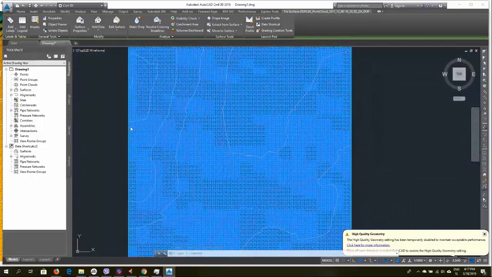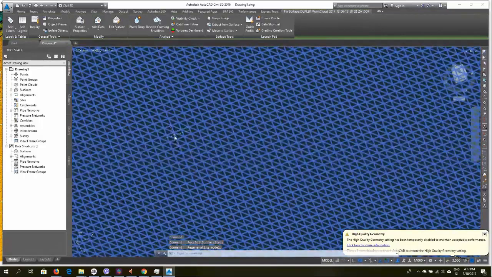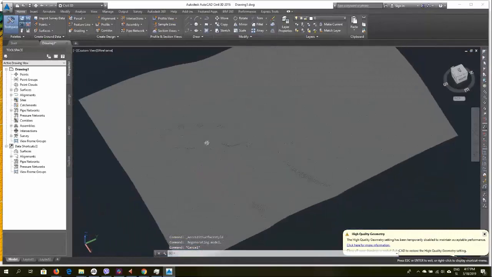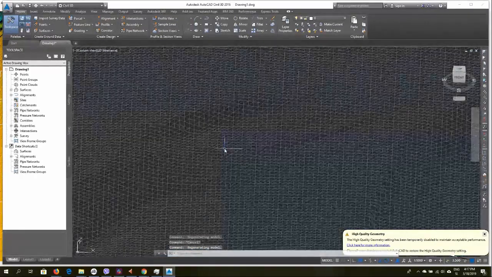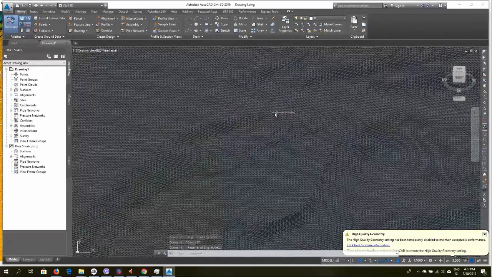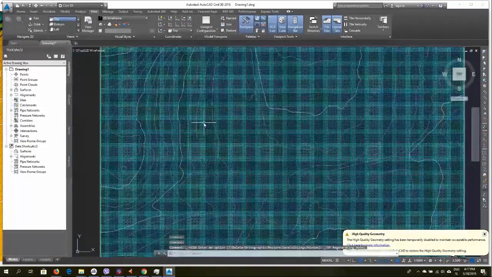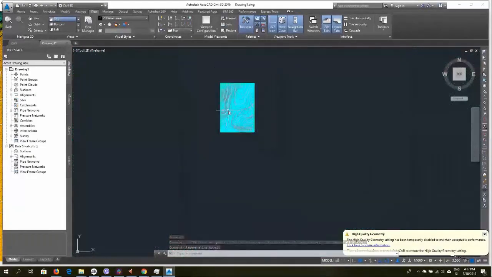So if we rotate this 3D surface, then the view will also change. Before, we had it set so that only the points were displaying. When we go into one of the non-top-down views, we are now displaying the triangles. If we move back to top-down view, it will display the points. So this was one way of how we can get the surface into the Civil 3D software.